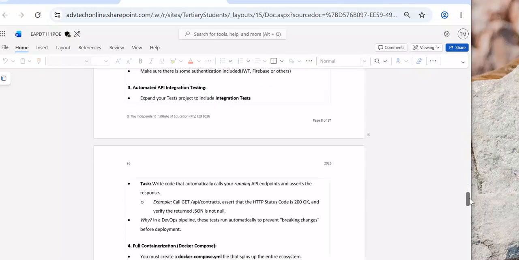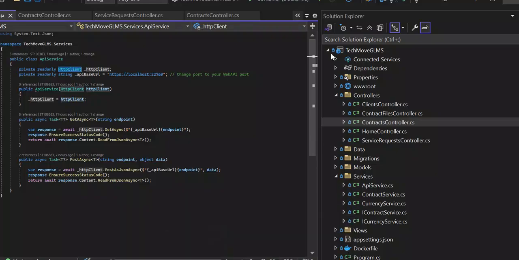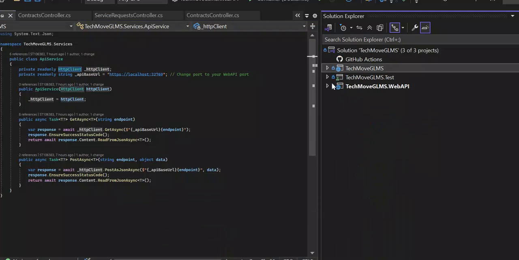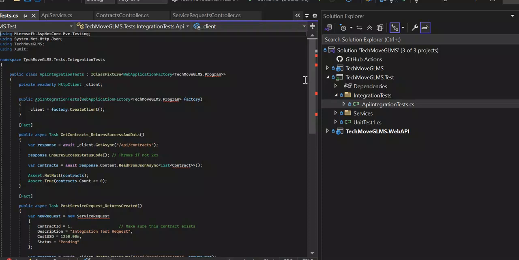Then I must be able to expand my testing program so that it includes integration tests. So I've included the code for that as well. I'll just load this, then I'll open my test project, API integration tests. As you can see, I have some errors here.